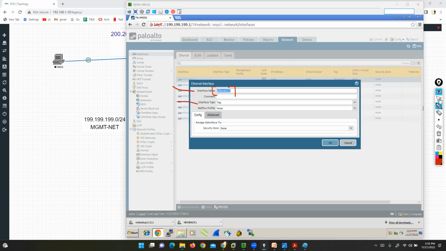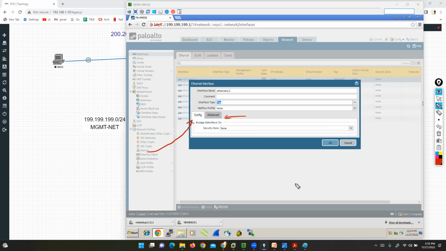You can go with the interface type. If you click here, you get multiple options: tap interface, HA interface type, virtual wire, layer 2, layer 3. If you go with the tap interface, you can see you have only two tabs, config and advanced.